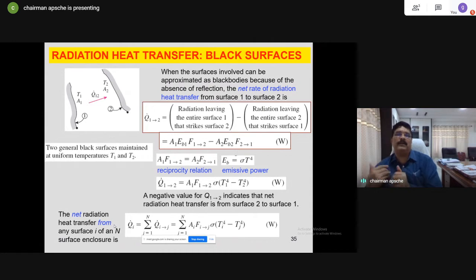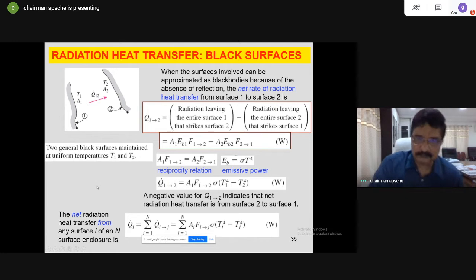And that's how we have formulated certain rules, the summation rule: F of 1 to 1 plus F of 1 to 2, up to F of 1 to n, if it is interacting with n surfaces, should be equal to 1. That means the radiation leaving surface 1, if it is exchanging heat with only n surfaces, then the sum of all the radiation shape factors, including the shape factor of the same surface, meaning the radiation emitted from surface 1 falling on the same surface, like a curved surface, is equal to 1. The reciprocity relation A1 F1 to 2 equals A2 F2 to 1 also holds. And of course, there is Stefan Boltzmann's law.